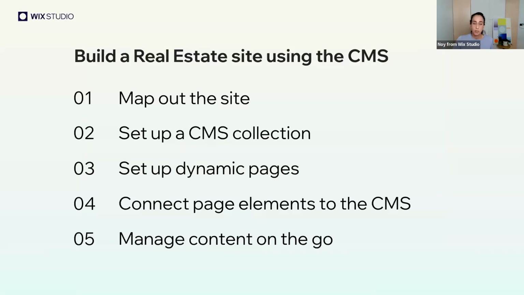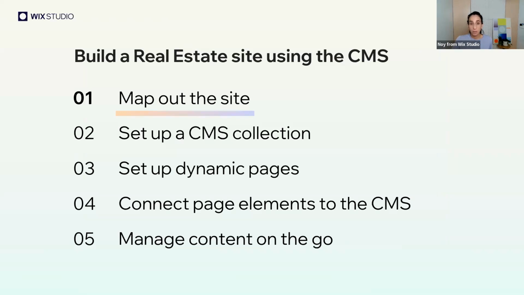So in terms of the process, we will first map out our site. Then we'll set up a CMS collection. We will set up dynamic pages to reflect the content from that collection. Then we will connect page elements to the CMS, and we will show you how to manage content on the go when the site is ready to go.